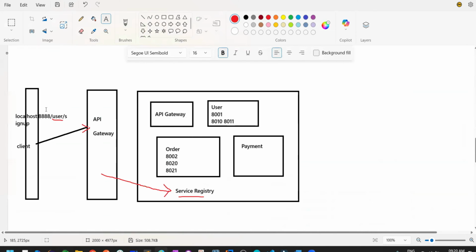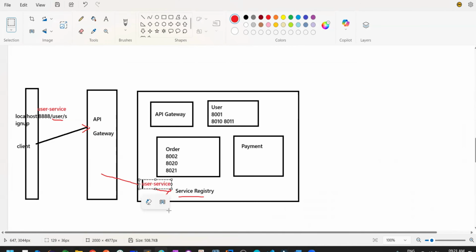What we are going to do here is send the microservice ID also. That means user hyphen service, like that. We are going to pass the microservice ID along with this URL. The moment you send it, the gateway application will take this ID and ask the service registry. So the gateway application got this information, right? Now it is asking the service registry: hey registry, I got a request for the user microservice. Do you have instances registered for that or not?